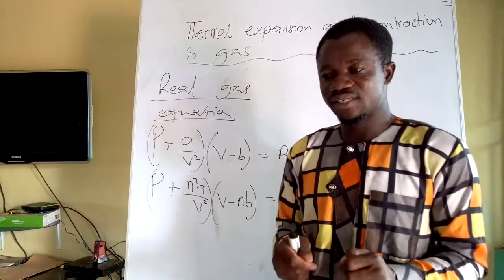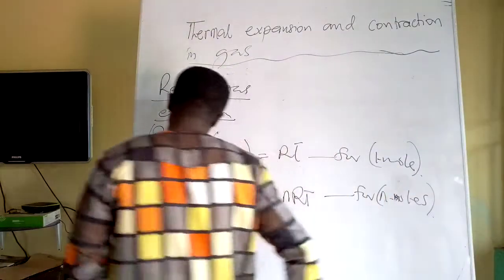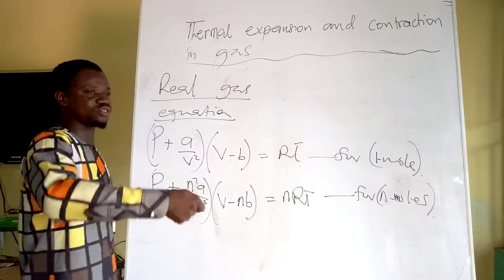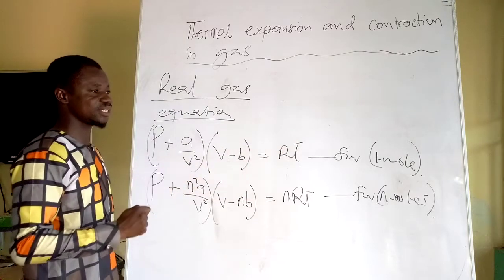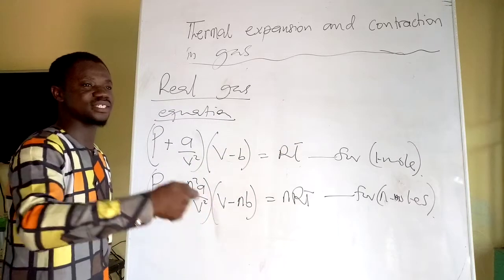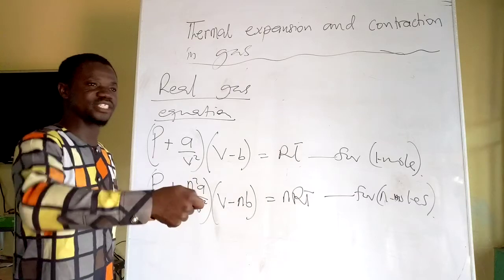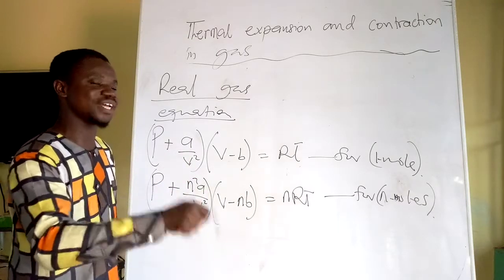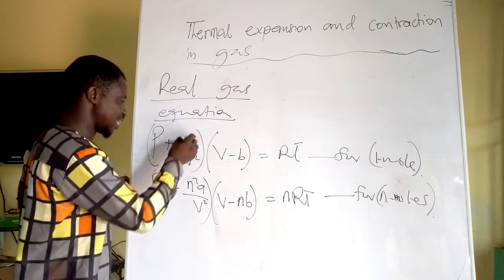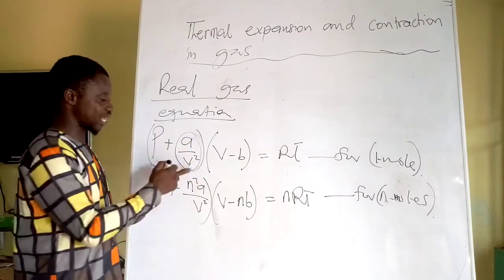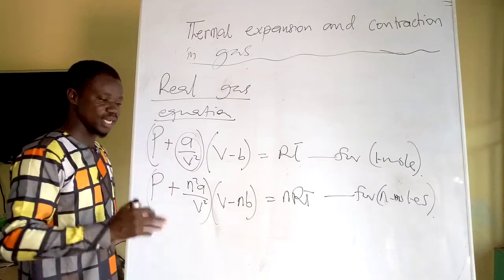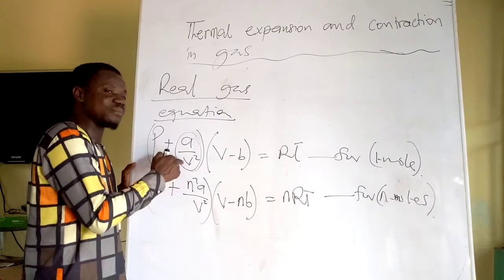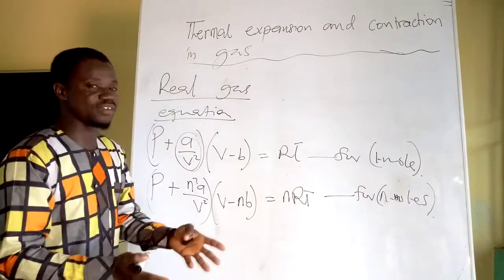So, what the scientists did was that, in order to make correction to the ideal gas to get a real gas, the scientists had to add the pressure exerted by the collision between the molecules of the gas themselves. And that is this term, which is added to the pressure. Remember that the collision between the walls and the container gives us the pressure, plus the collision between the molecules themselves. That will give us the total pressure of the gas inside the container.